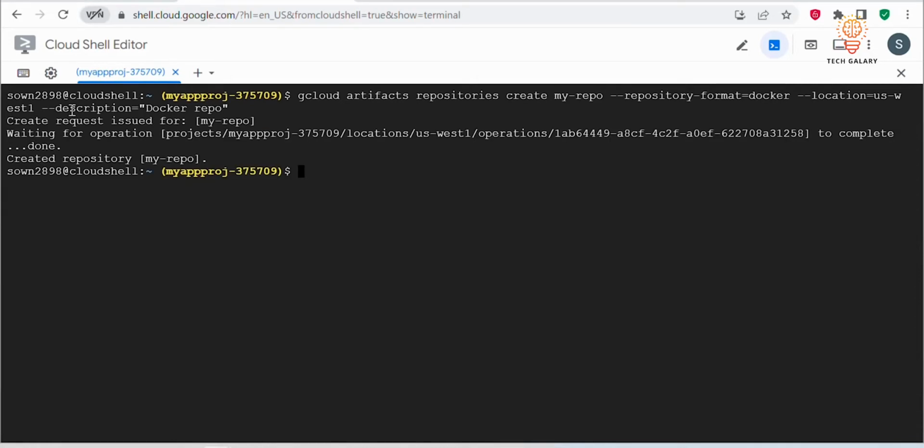Next we need to build the container image. So here we will deploy a sample web application called Hello App. It's a web server written in Go that responds to all requests with the message Hello World on port 8080. Before we deploy this application to the GKE cluster, we have to package this application as a Docker image. So in order to build a Docker image, we need the source code and the Dockerfile. Source code contains your application code, whereas a Dockerfile is a file which contains a set of instructions on how the image should be built.